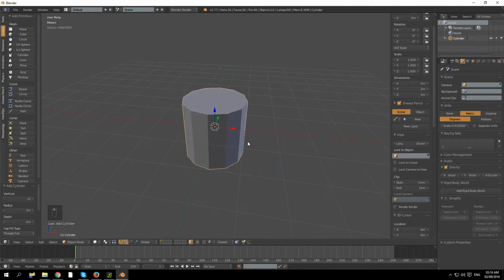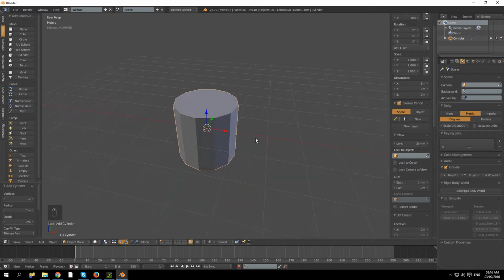So I'm going to go into edit mode to scale my object. I highly recommend that whenever you're modeling something, always scale your model up and down inside edit mode. It gets more complex when you start using modifiers and animation and stuff like that. So it's a good practice.